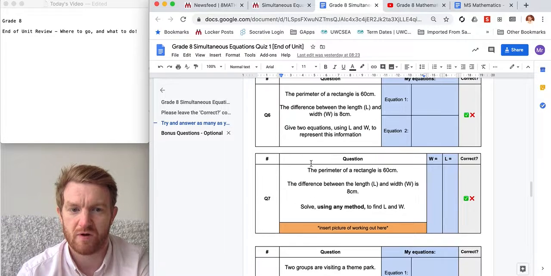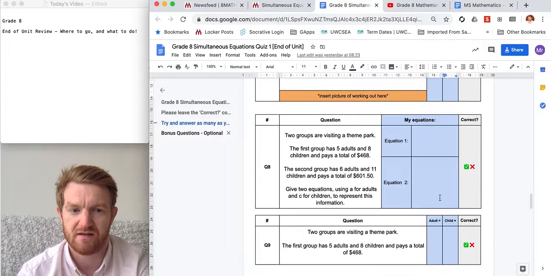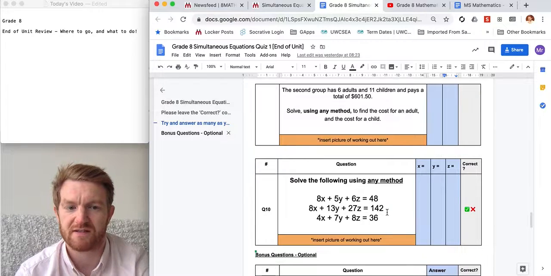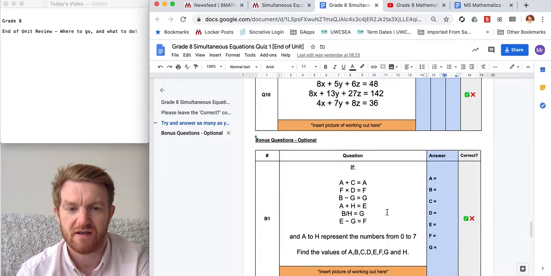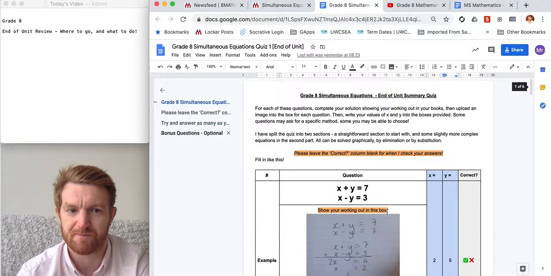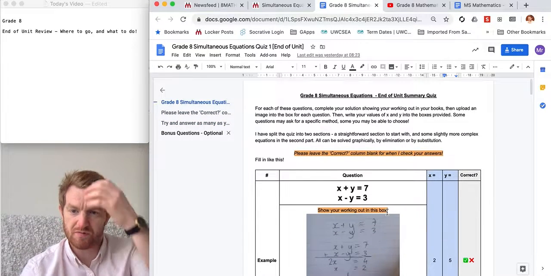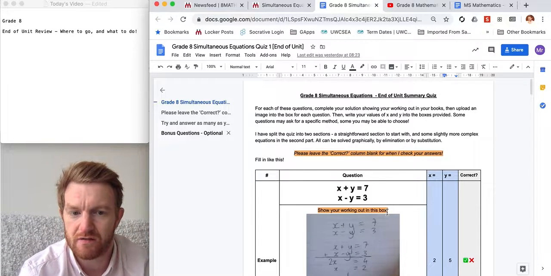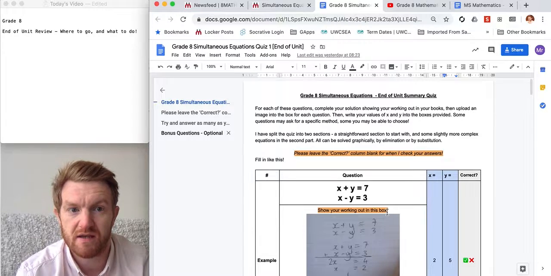We've then got a couple of word problems. Write the word problems here and then solve them here. Write them here, solve them here. And then finally we've got a 3 variable x, y and z question, and then 2 bonus ones at the end, including a quadratic. To help support you with this, because like I said, I'm not setting it as a test, if you want to take your time, make sure you get through them properly. That's more important to me.